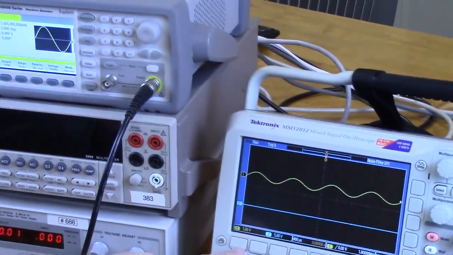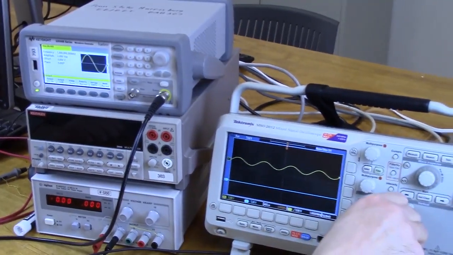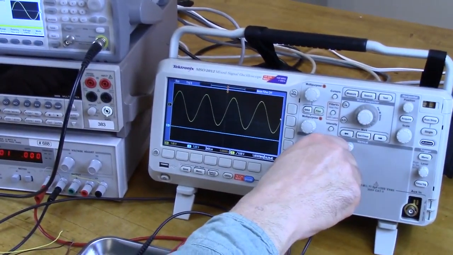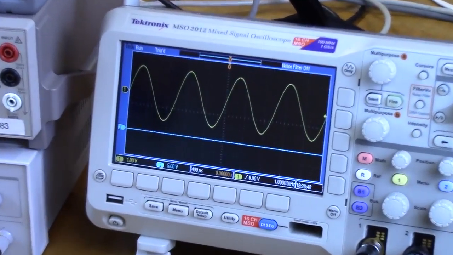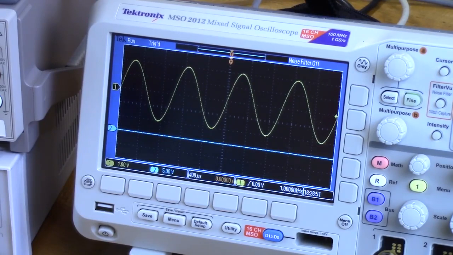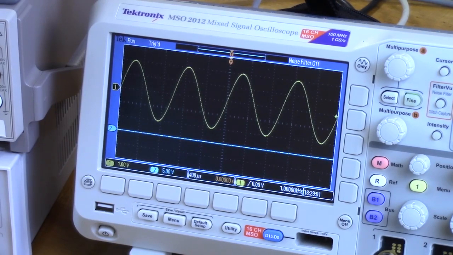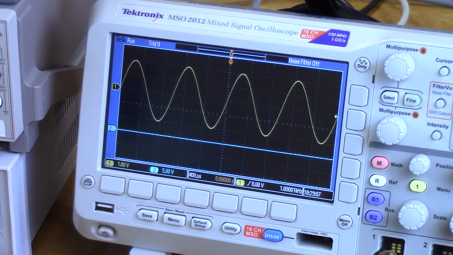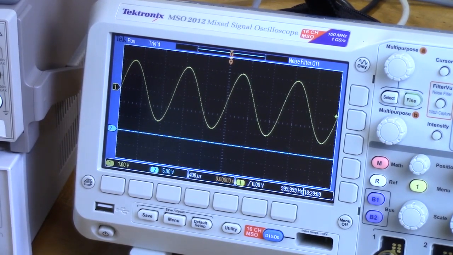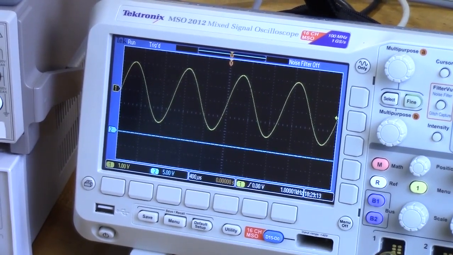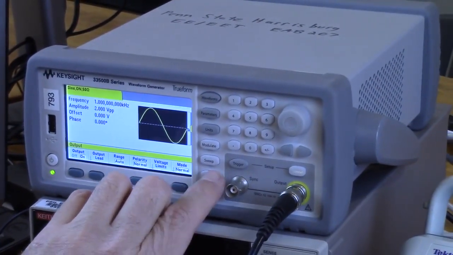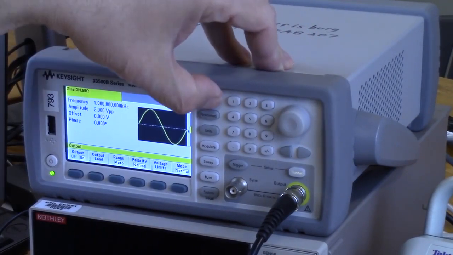And there we have it on the screen. Right now it's set for five volts per division. Let's zoom in a little bit on that. One volt per division. That looks like a little bit more than two volts peak to peak. So because the function generator is outputting assuming you have 50 ohm impedance. So if you put two volt peak to peak, it's going to actually output four volts. So you can change that to one volt peak to peak, which will actually output two volts peak to peak since we don't have 50 ohm impedance.